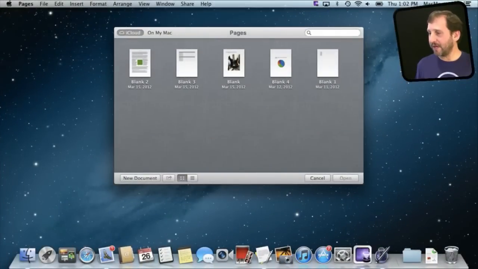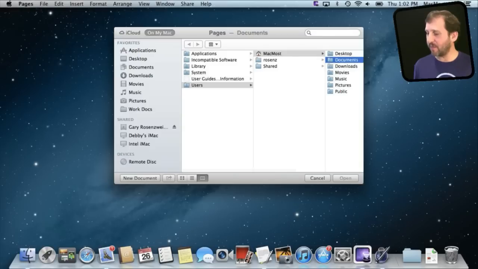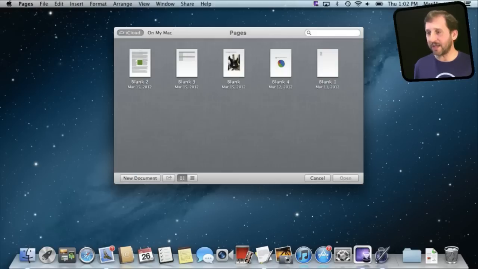So when I first open up Pages here, I can see the Open File dialog looks completely different. It has two modes, iCloud and On My Mac. If I switch to On My Mac, it looks just like it did before, the typical Finder open window that's in just about every application. But iCloud looks a little different. Kind of looks like it does when you try to open up something on the iPad. And you can see the documents here that are stored in iCloud. So these are all documents up on Apple's servers. If I would look in Pages on my iPad, I would see exactly these same documents there. And I could select one and choose to open it.